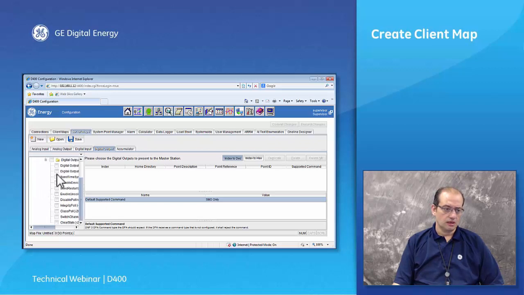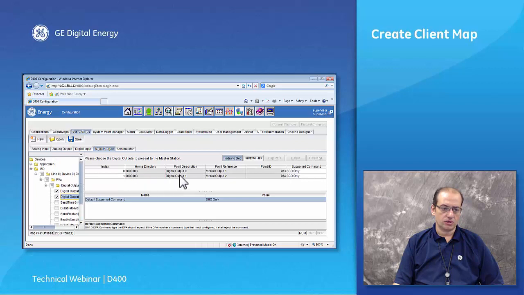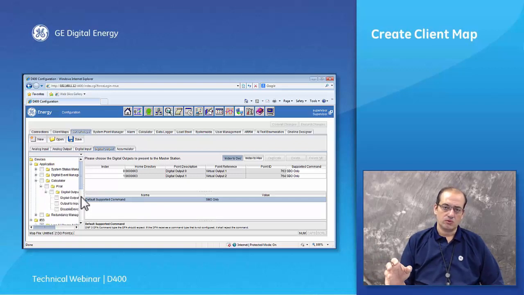We can also add the 2 digital outputs that are to be controlled for the relay. Those are my virtual inputs in the UR relay, in case you're interested in how it works in the UR relay. In the automation world, an output is an input in the protection world, and this is something just as a side note for those who are new to the field.